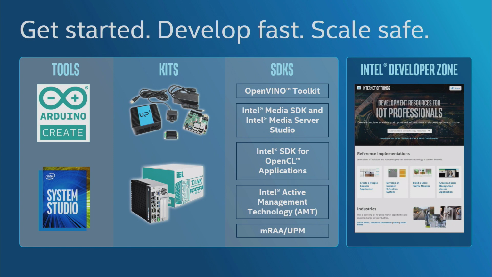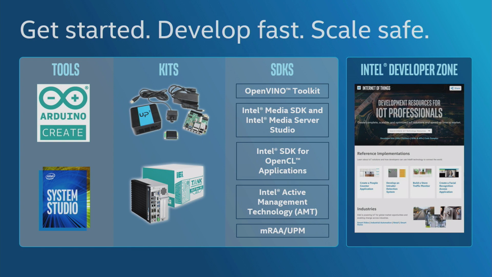On the left, you see the software, again, Arduino Create and Intel System Studio, two very different types of software. In the middle, you see the hardware. At the bottom is the IEI Tank kit, which is a very, very powerful kit which can be integrated with the SDKs you see in that column and be used for different applications. I'll talk a little bit about the SDKs if you haven't heard of them.